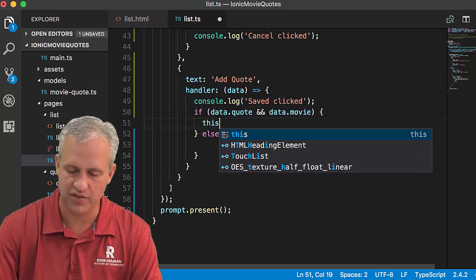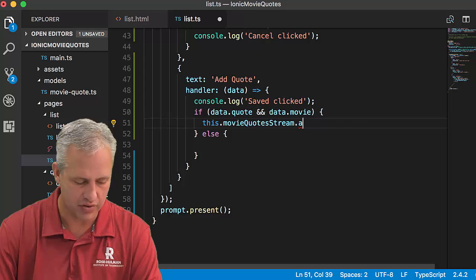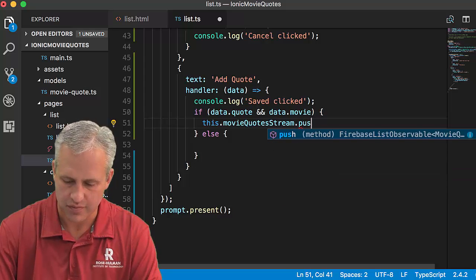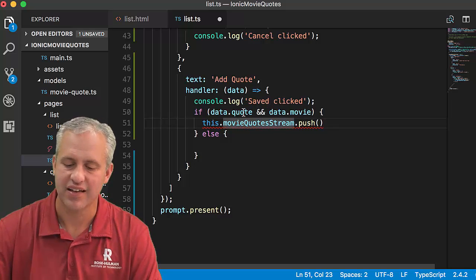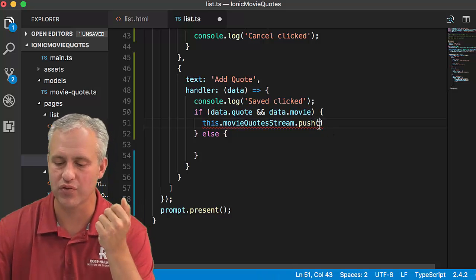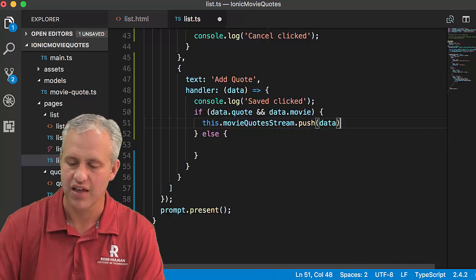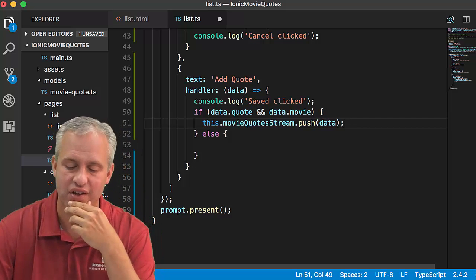And to push it to Firebase is actually pretty easy. You just say movie quote stream, and you say push. And it's kind of funny, but the data, since it's got a quote and a movie on it, that conforms to a movie quote. So interestingly enough, you can just push data. Now there's a risk that it might have other junk on there that you don't want. But you know what?